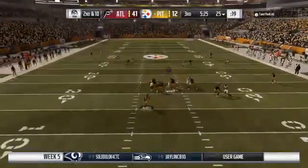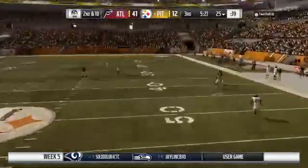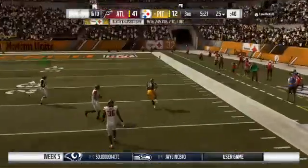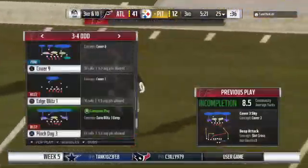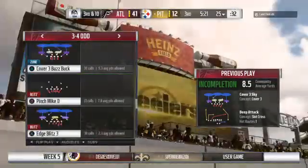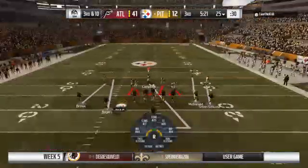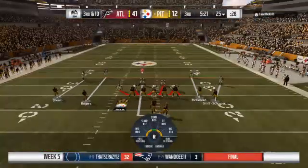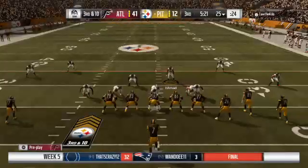Now it's Roethlisberger. He's looking deep for Bell. And they went for a big play through the air on second down. Couldn't connect. Now it's third. Sure, that pass was incomplete as they made an attempt to get a big one downfield. But that's okay because the second part of that is if you don't get the completion, at least you've told the defense you're trying to stretch them out a little bit, and they may have to change accordingly.